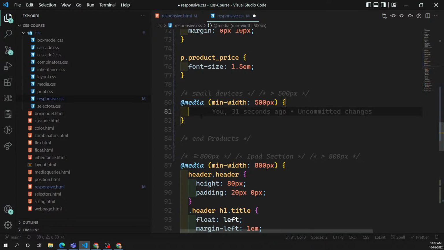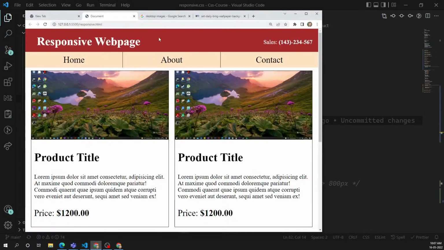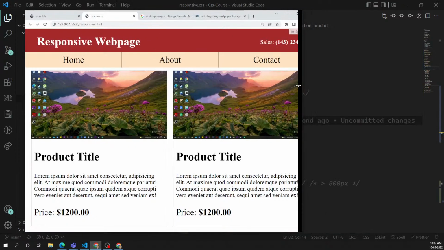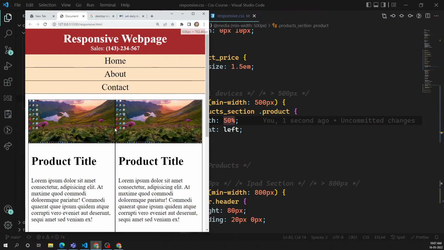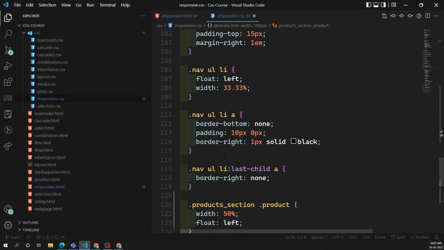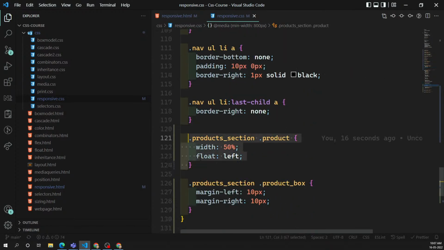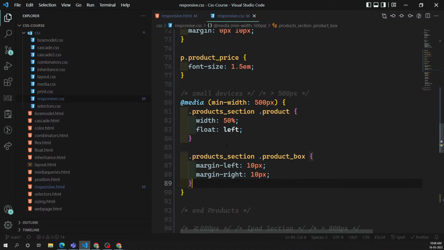Now here, what I can do? So it should be 2%. You will need to get it right. So you can write in the 500 pixel 2% like this. Now you will be able to see that in between also you will be able to have these two things. If you want, you can give this margin and all those things. You can keep it, not a problem. And now while going on, there is no need to mention it here. So here if I want, I can copy all these things. There is no need to mention it in this one. Now I can paste it here.